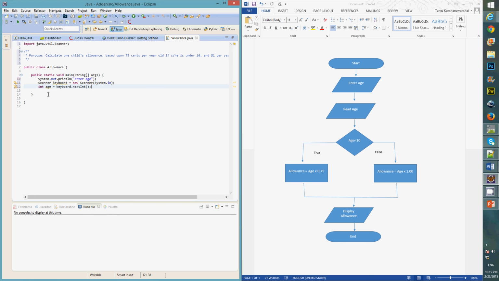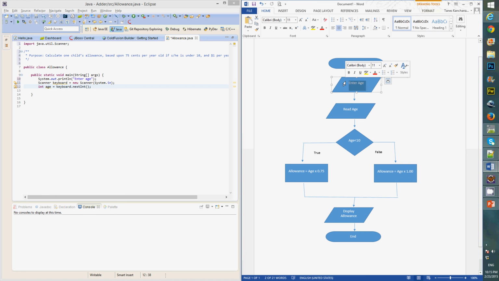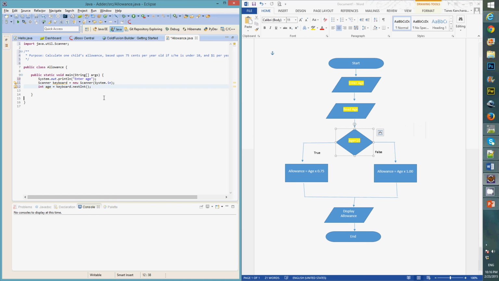Alright, so now we set the condition, the decision. This is an if. So we're done with this, we're done with this. Let's use the highlighter: done, and done with this. So we have to do this part, age less than 10. Age less than 10 means if, a decision branching left or right. So that's if. If it's looping back, then that's going to be a loop, and we're going to learn how to loop later in the next unit video. So in this case, we're going to do if else.